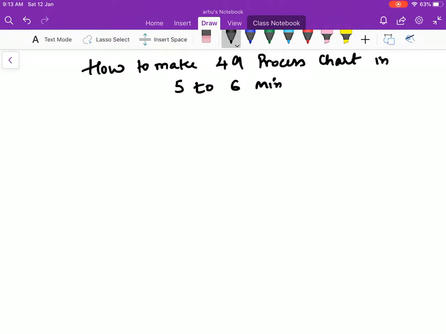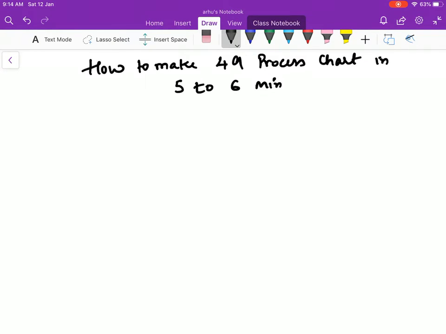The idea is to show you how to make this chart and then you can practice it maybe 5 to 6 times. You should be able to get it within 5 minutes. So the assumption is that you have read PMBOK or Rita Mulcahy's book. At least you know the names of the 49 processes. If you've read it 3 times, you should know what is there in these processes.